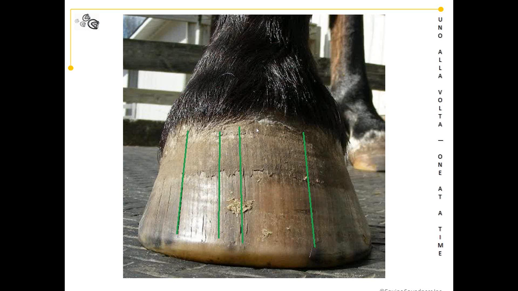Here they run perpendicular to the ground, and you can see where it's not marked how they are running, and by following them with your view up and down, you can determine what is going on inside the hoof. If these tubules run a little bit crooked to the side, then you know for sure that you have an unbalanced hoof. And then it becomes actually very difficult. So seeing those horn tubules is very important.